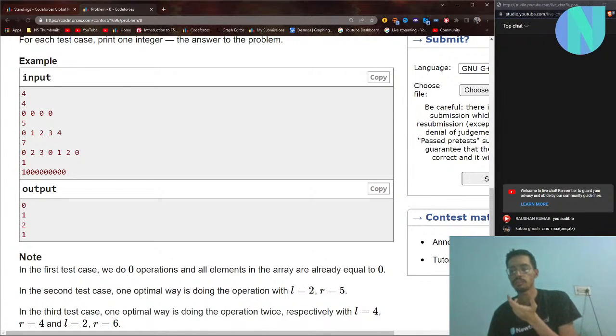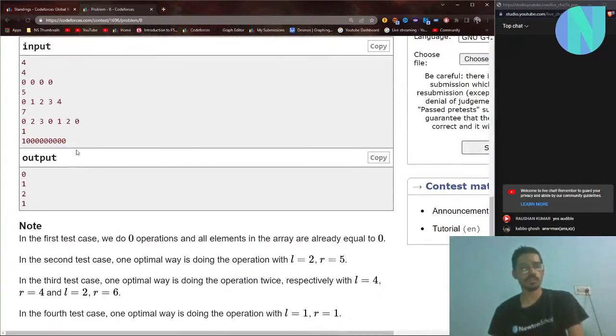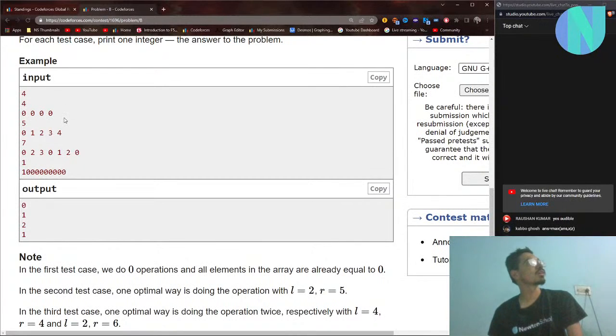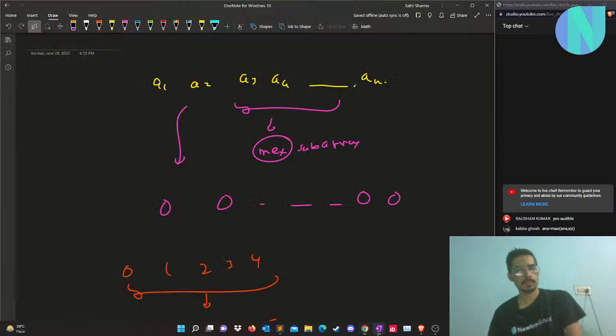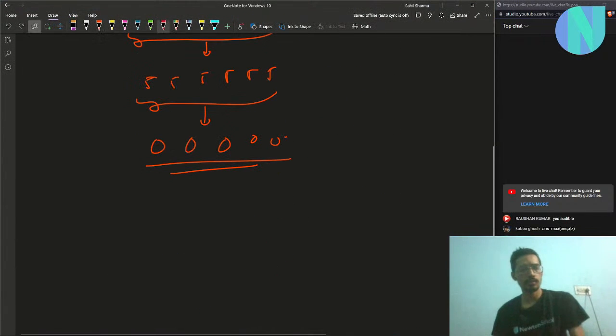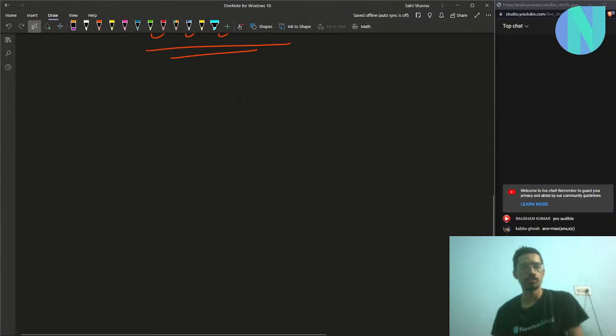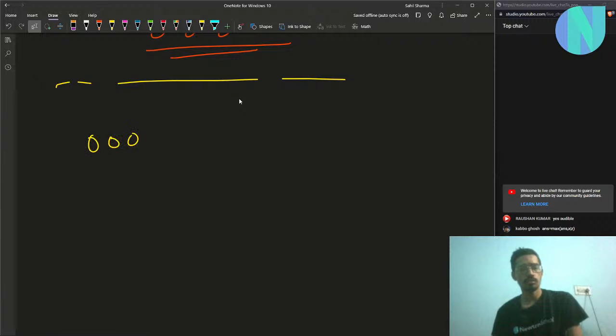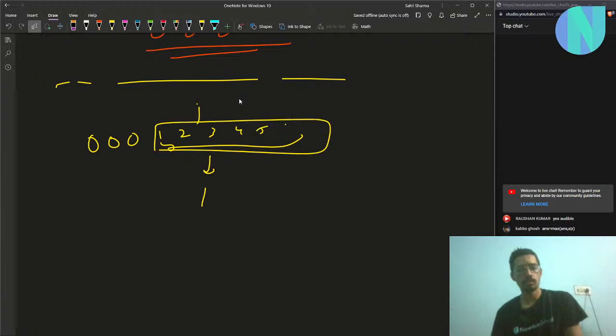It is always beneficial to use Z instead of a submask of Z. So if our answer contains 0, there are some edge cases to consider here. If there are zeros and then some subarray, something like this, then the answer to this is 1, because you can convert this whole thing to zeros.